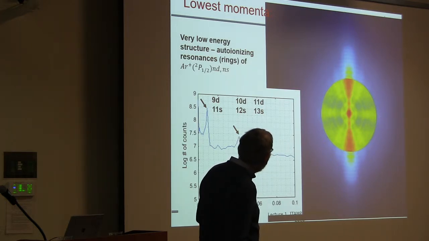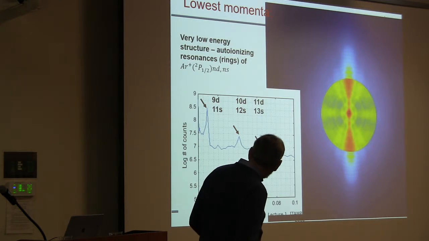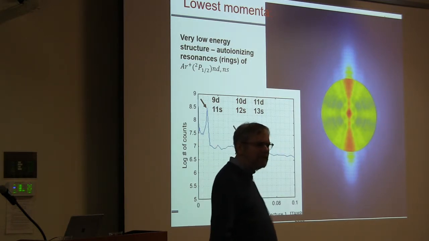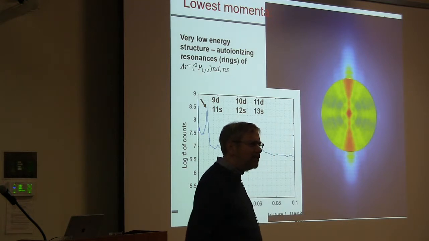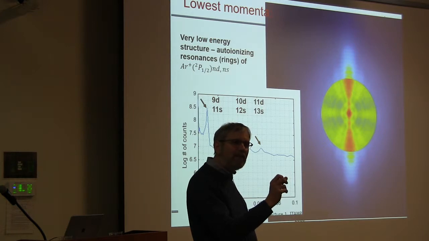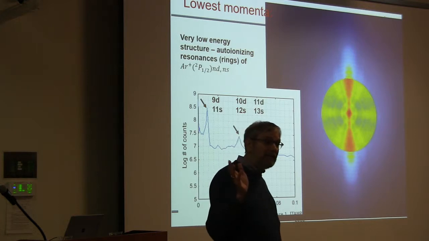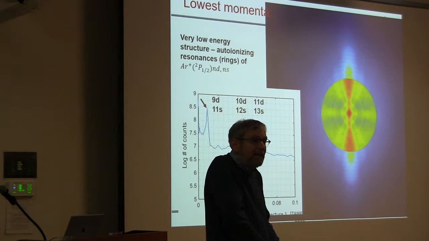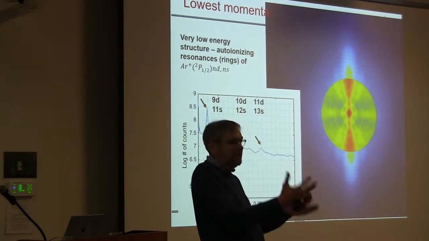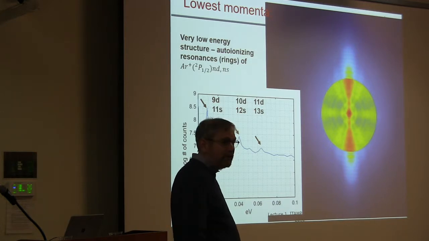And it's so distinct. In fact, what's interesting about it is that the width of these lines is so small. Here's eV. The width of this is 0.005 eV. That's less than the transform limited energy width of the laser that did the ionizing. But of course, that's not surprising because it's an auto-ionizing state. It's actually debris that's left over and hangs around for microseconds and then decays, or at least hundreds of nanoseconds. And that's what's causing those very narrow features.